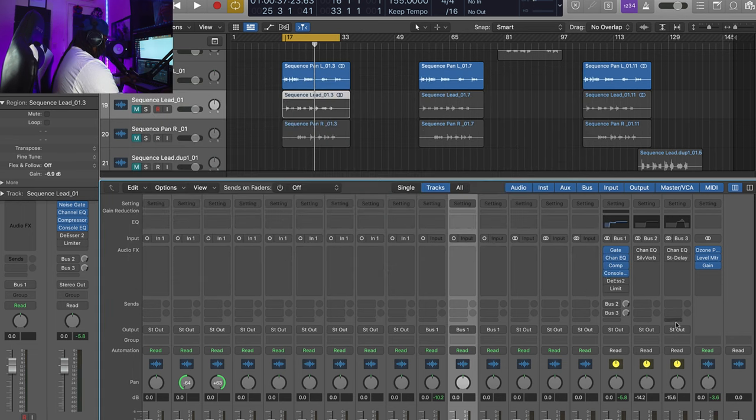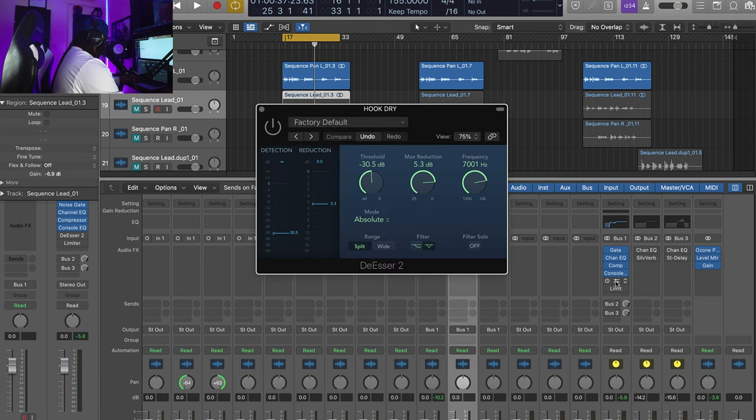So, let's close that. And then after all that, you definitely want to add a de-esser to your vocals. So instead of using the relative, we're going to use the absolute, and we're going to go straight to that one. Now with this one, his vocals don't really have a lot of syllables going on. You don't really hear a lot of the S's and T's sticking out so much. So I took it to 30, but I'll bring it up so you guys can see what I'm talking about.